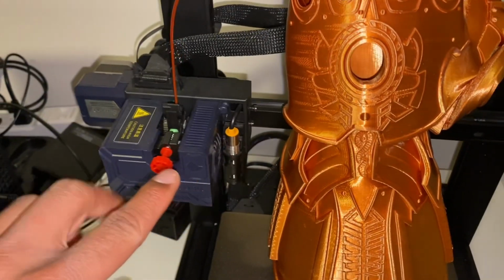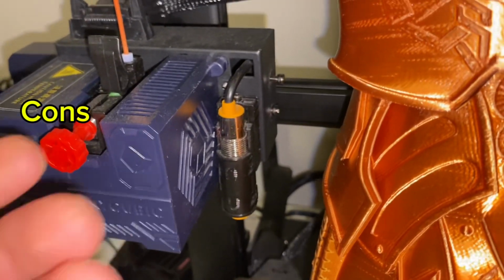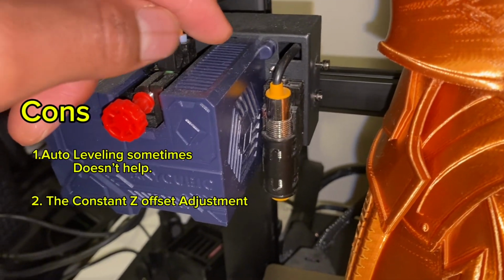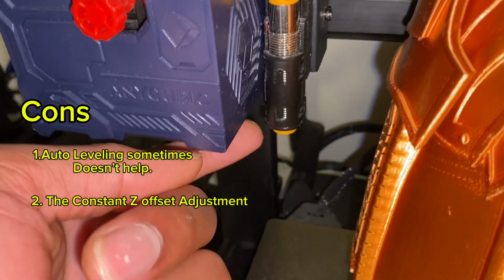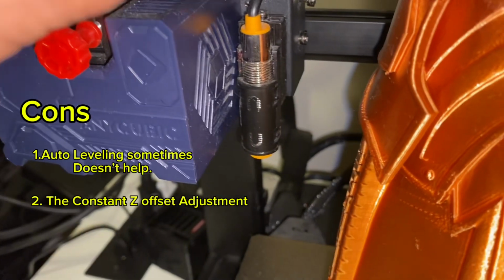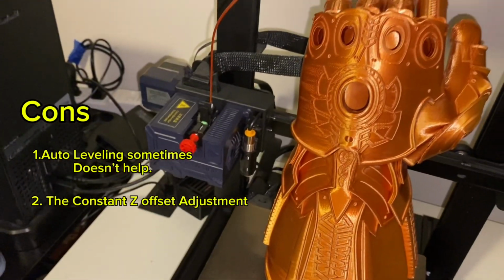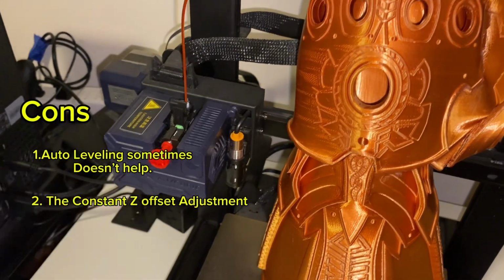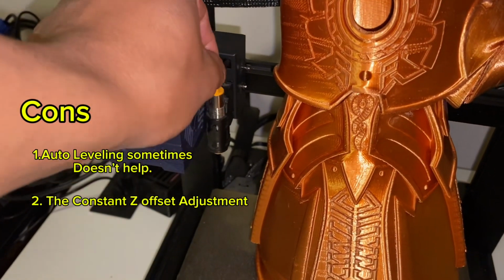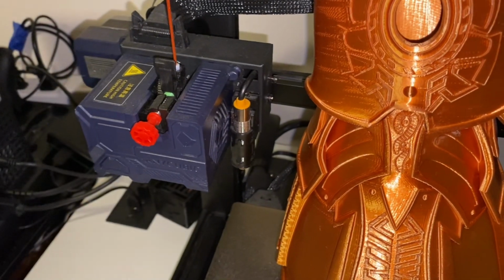Now, one thing that isn't the best about this printer is the auto leveling sensor. Like everything that vibrates, you're going to have some stuff getting loose, and sometimes the auto leveling on the Z offset can get a little wonky. You either have to reset the position, or you'll have to adjust the Z offset setting in the printer settings menu. Usually the Z offset will fix it, but if this is loose, you have to tighten the screw on top, and that should help fix it so it's not sliding up and down.